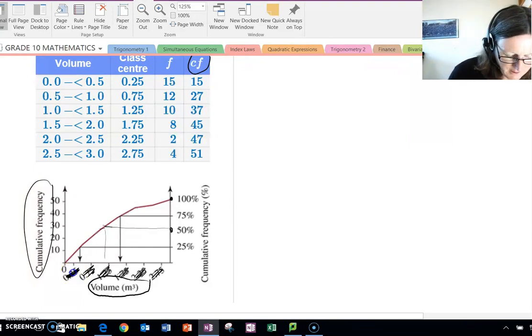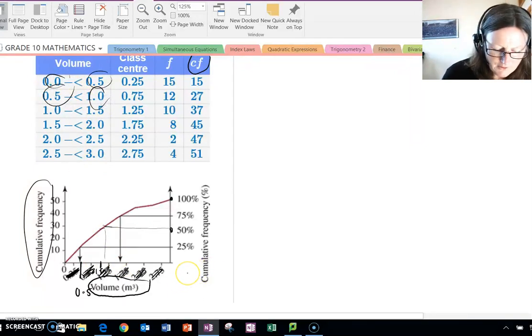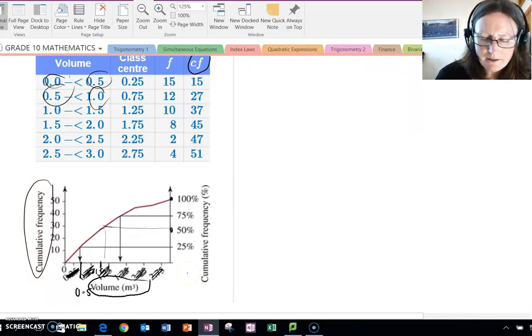I've crossed this out here because your textbook doesn't do it the way we recommend. It doesn't want the class centres down there. Remember, what should be written down there is, so here should be 0.5, it should be the class intervals. So in here we would have written 1.0. So all the class intervals, these are what was written down the bottom. So that's how we found the median.